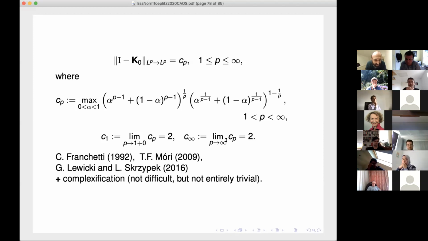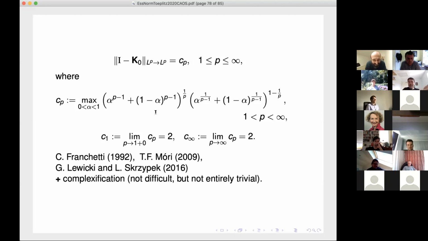You can't imagine how many function space theory experts I asked, and no one knew the answer, actually. And the story is very interesting. You can think of this from the probability theory point of view. You have a random variable, you subtract its expectation, and then you take the p-th moment. This is the centered moment. You want to estimate the centered moment by the non-centered moment. Surely it should be in Feller's volume one or something like that.